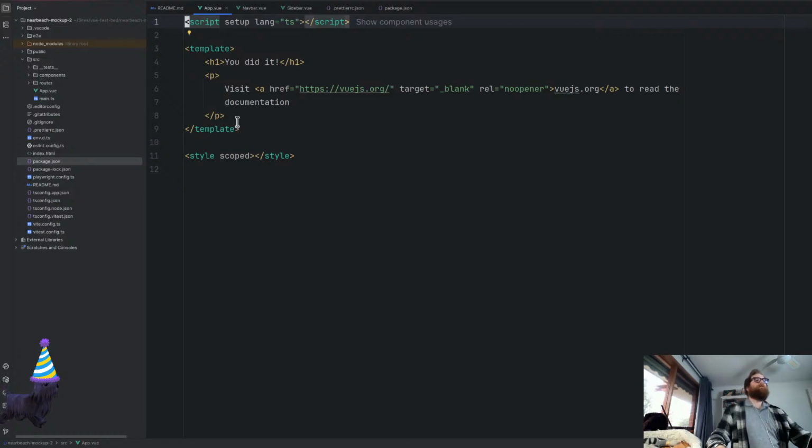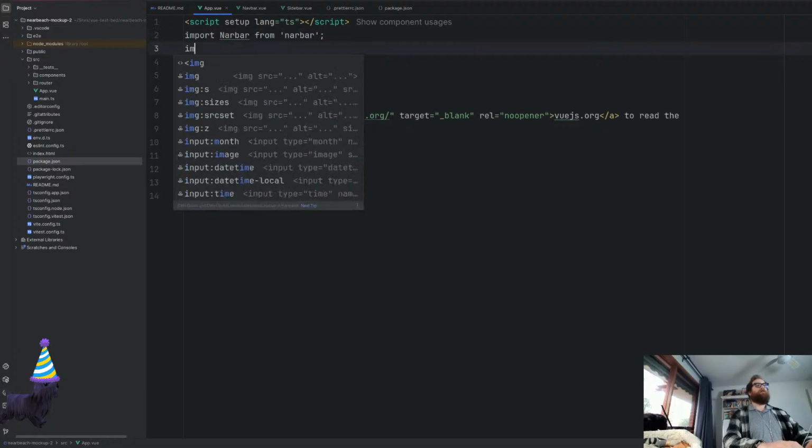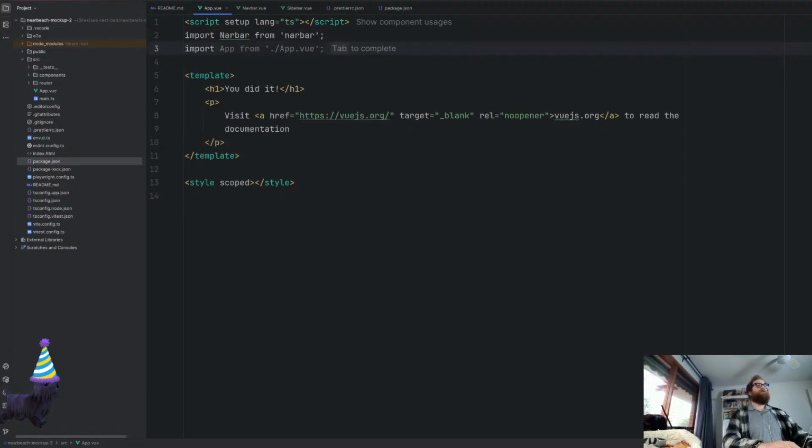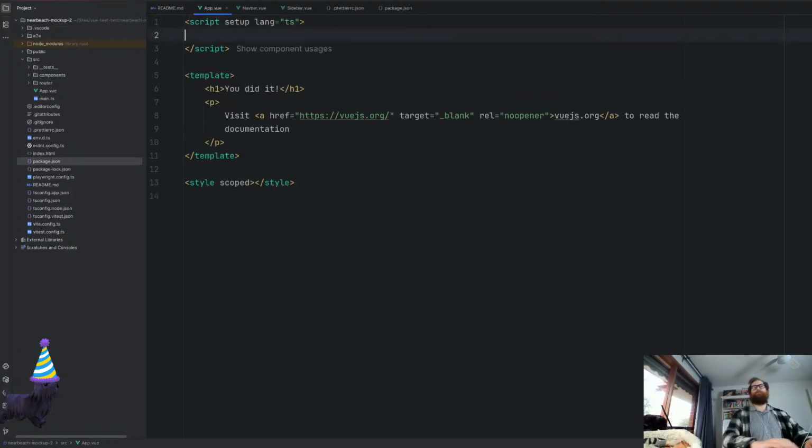All right, so let's start importing stuff in here. We need to import the navbar from components navbar. However, it's all in lowercase. So import navbar from navbar. Hang on, I just realized I need to do that.